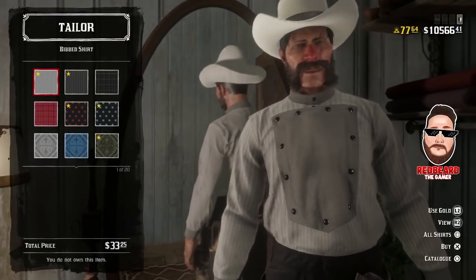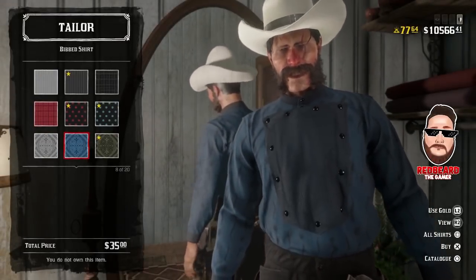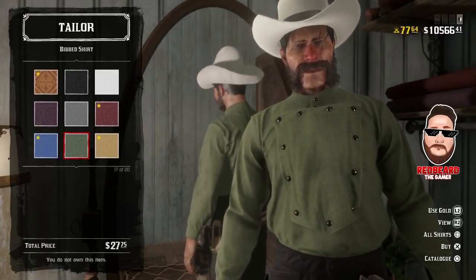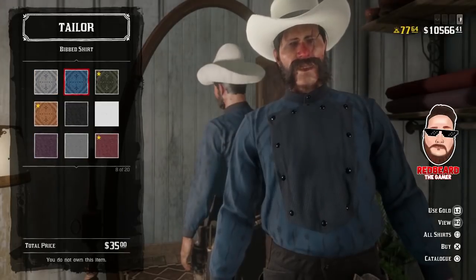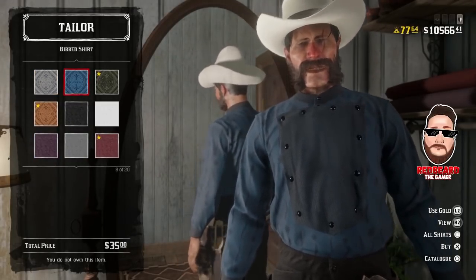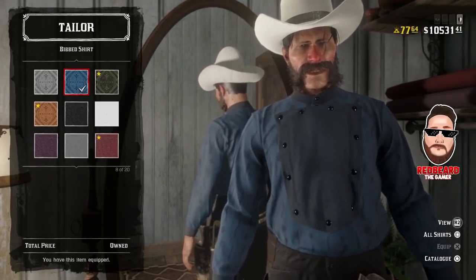And now we'll go with the bib shirt. Now I know the shirt's not accurate because it has these kind of little bit of flourishes, but it does have the buttons and stuff like he does in the movie. So we're gonna go with the blue one. It's pretty good. Like I said, this is never gonna be 100% accurate because, I mean, come on, they're not thinking, hey, when we made this game, we're gonna make it for Matthew Quigley. But I think it'll work. It's okay. It's not too bad.